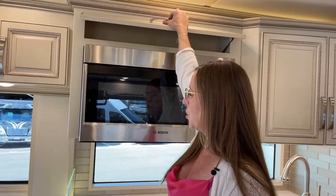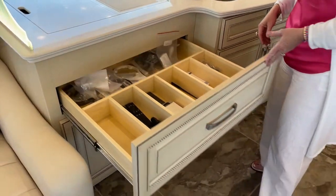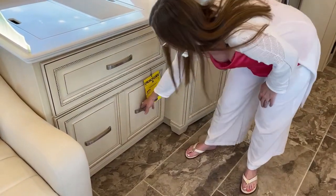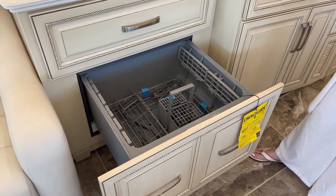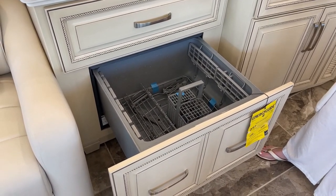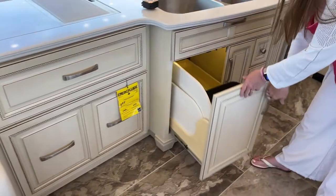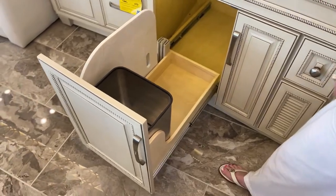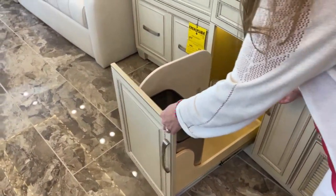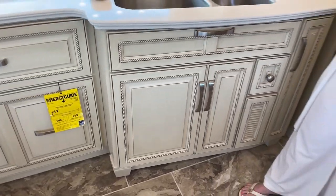You still have your fantastic amount of remote storage and a really nice dishwasher. This Fisher Paykel is in both units - in the Essex it's wood-covered for a more subtle and integrated look, a little higher end versus stainless in the London Air. You also get a stainless steel trash can with the upgrade. Newmar is smart - they build a fantastic RV and really allow you to have whatever level of finish makes you feel good, because everyone's home is different. They give you great options to either spend a little more for opulence or save a little with more flexibility.